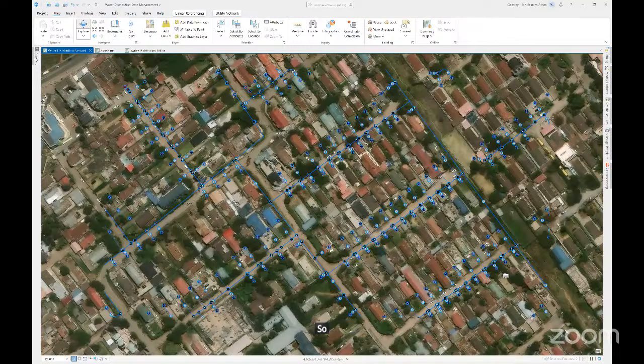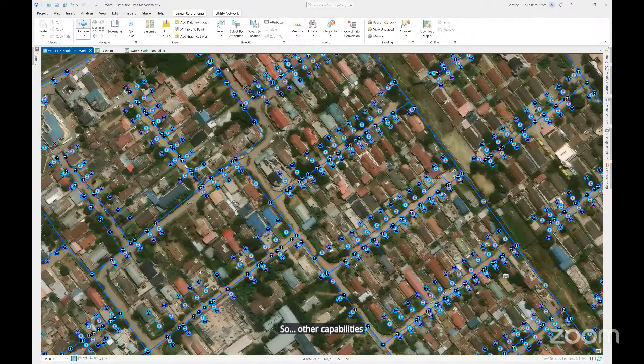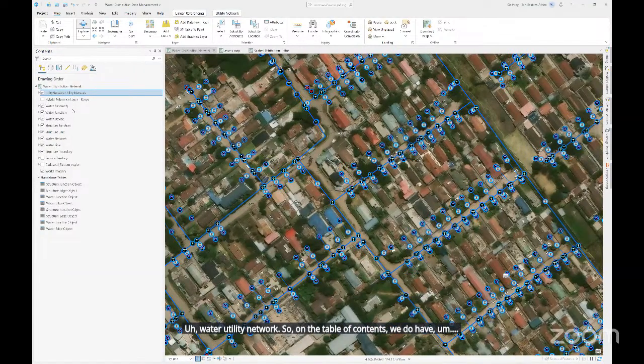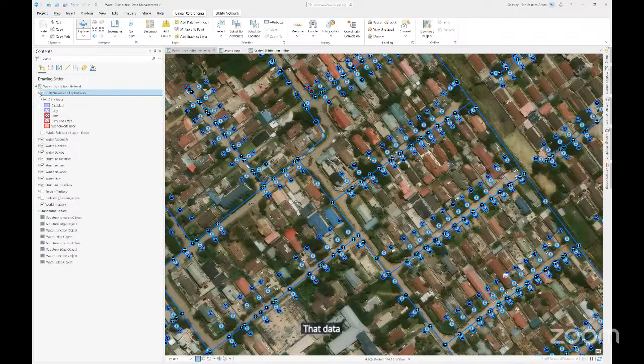Another capability we want to talk about is to look at the structure of a water utility network. On the table of contents, we have a list of layers, and one of the layers that will help us in terms of data quality management is what we call the network topology layer.